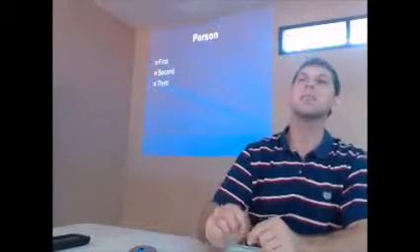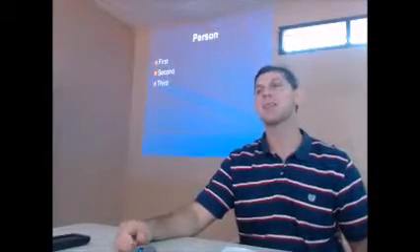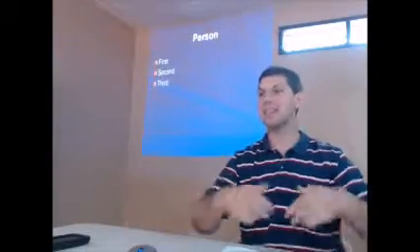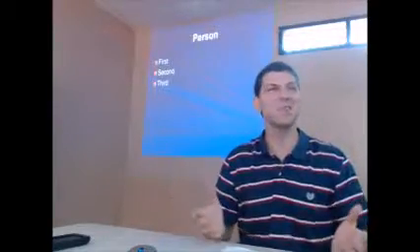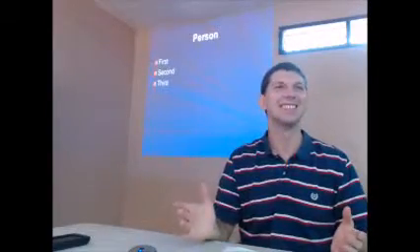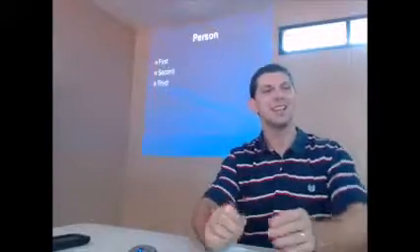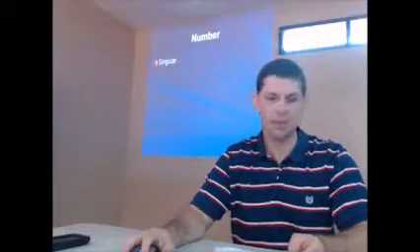Because remember, third person could be talking about a man. It could be talking about a woman. It could be talking about something that is not masculine or feminine. Okay? A desk is just a desk. So we would say it. So we do understand person. Number, singular and plural. Okay?